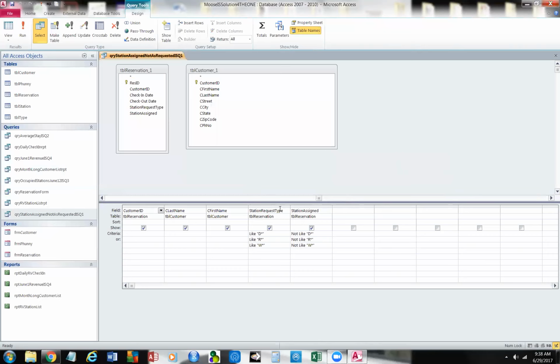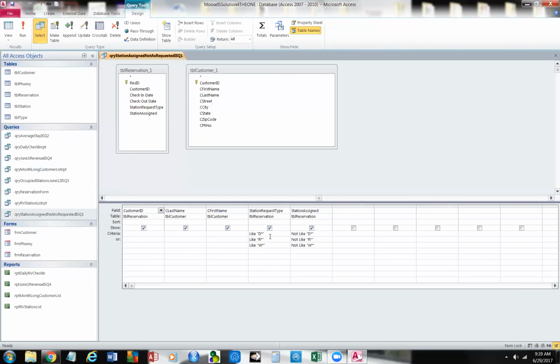Here for station request, I'm using like D, like R, like W, and I put an asterisk. So I put quotes, D, and then close the quotes. So anything that starts with a D in the request is listed.